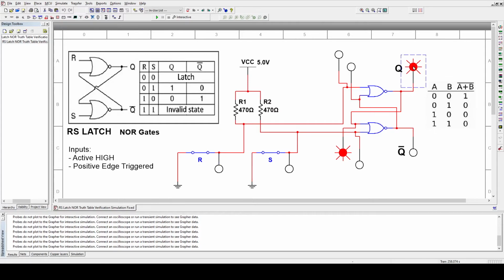If I right click on this probe and call up the properties, here is the label. The label is X7, but it's not being displayed because when I click on display here, I just turned all the displays off. If I show the labels or values, or this one actually is the show reference descriptions, it's going to show X7. But for clarity purposes, I just turned all the displays off so we could see things clearly without being polluted with all the labels.